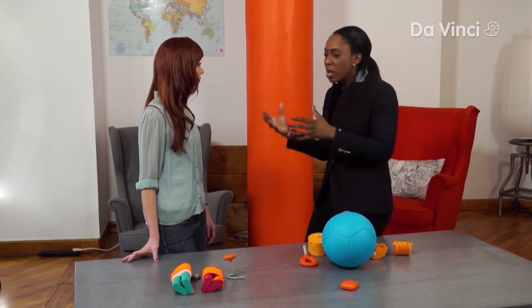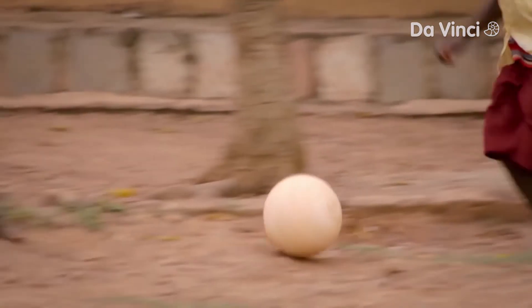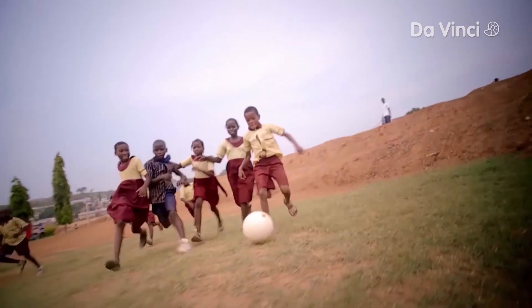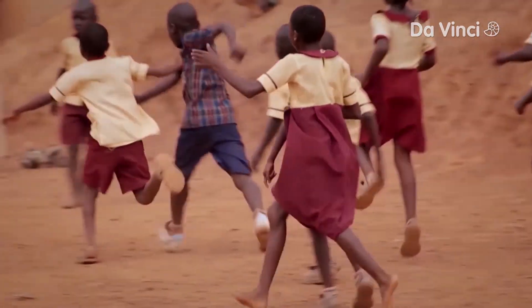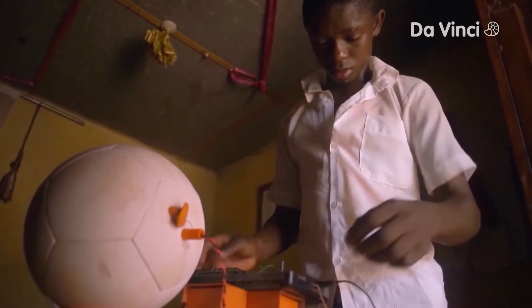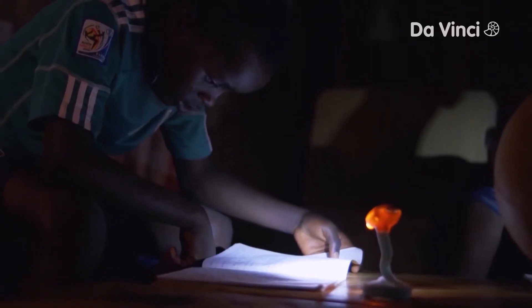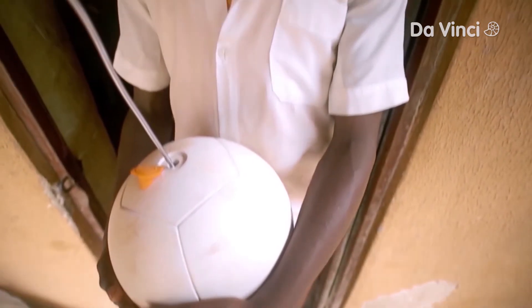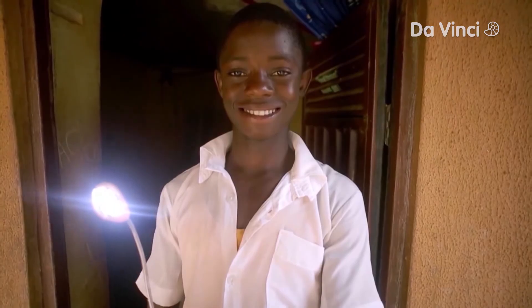And so I thought, if we could take all this confidence and this creativity and all this passion and harness it — literally and figuratively — and actually create something that didn't just provide immediate fun, but could actually create that spark that would get people to feel like they could create the world that they want. While light from the SOCCKET illuminates the pages of school books after dark, it also has switched on a light of possibility in many young minds.